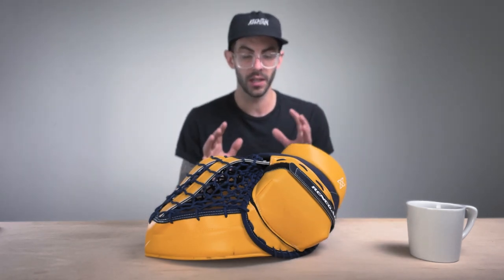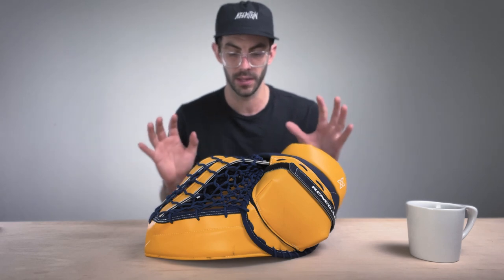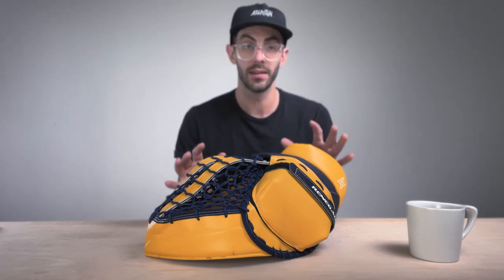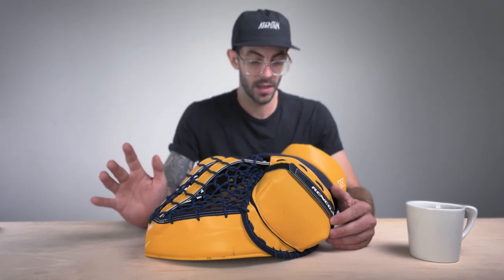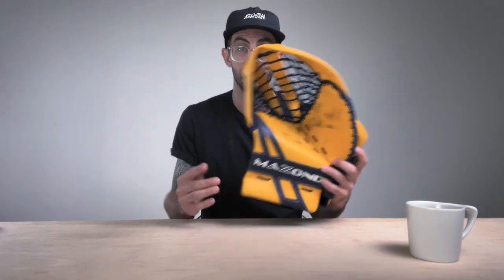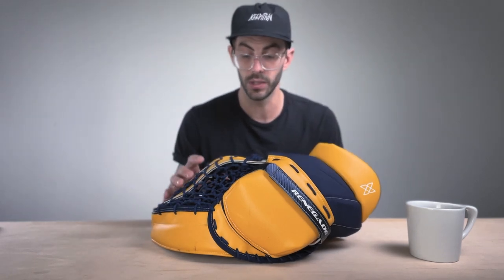Talking about Maxon as a brand specifically, they really are trying to break the mold. Everything they do is very unique to their brand — they're really breaking away from all the traditional glove types when we talk about glove breaks, angles, closures, and even size and shape. This is a very unique looking and performing glove. They're out there with the purpose of completely breaking the mold, and personally I think they have absolutely achieved that. This is the most unique glove I've ever experienced.